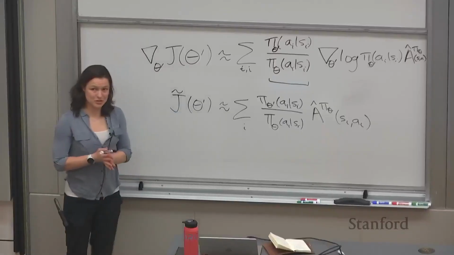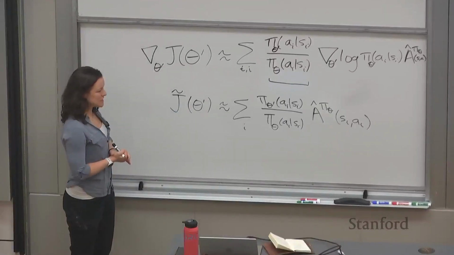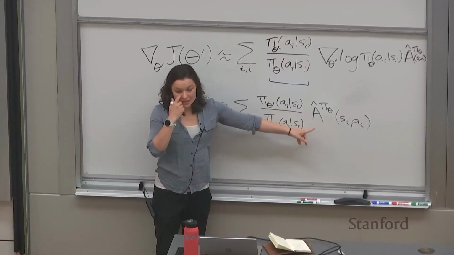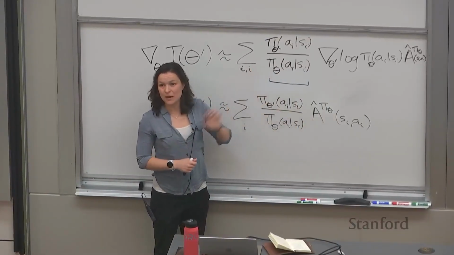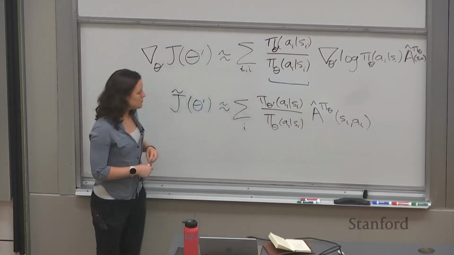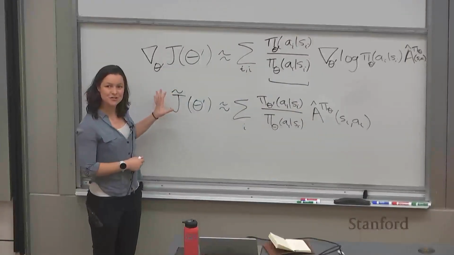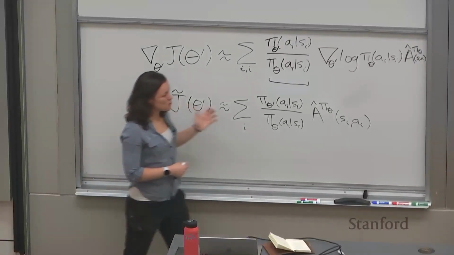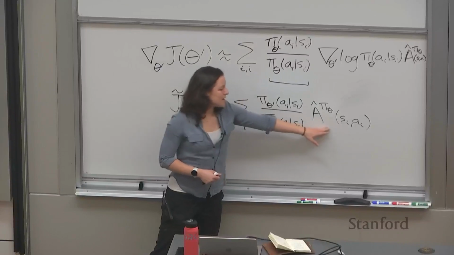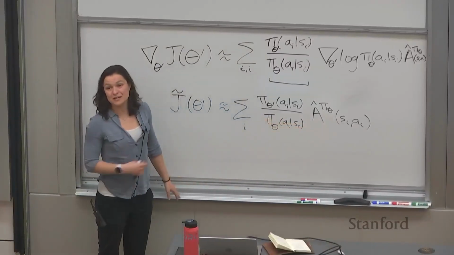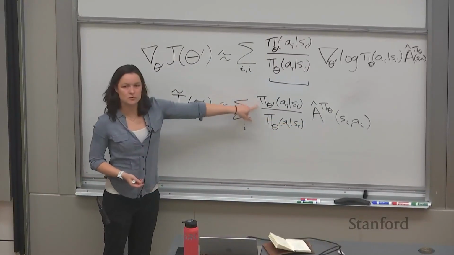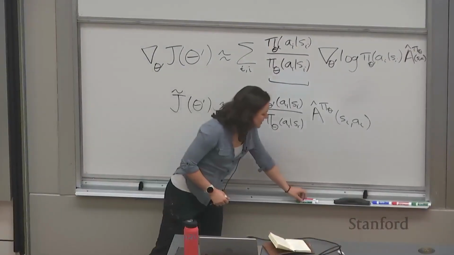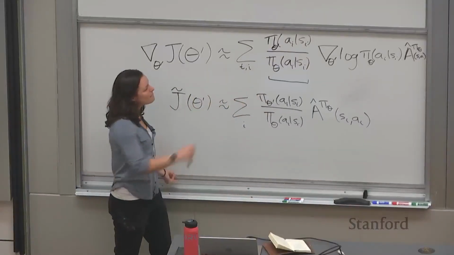Now, this all seems reasonable. The thing that's a little bit tricky is that these advantages are still based off of the old policy, and they were estimated based on a single batch of data. So if you take too many gradient steps on the surrogate objective, you might in some ways overfit. You might be using these advantages at some point when they become out of date and may no longer be applicable to your new policy. And so basically the challenge that can come up is you might get really unstable learning.